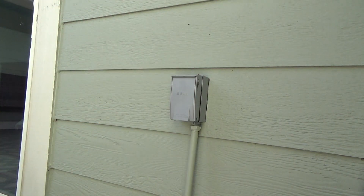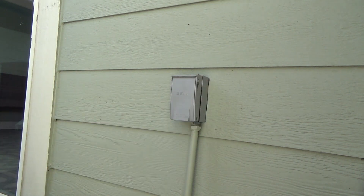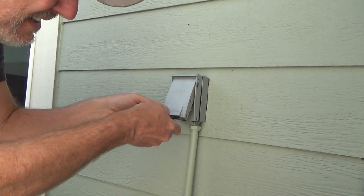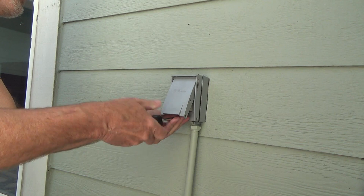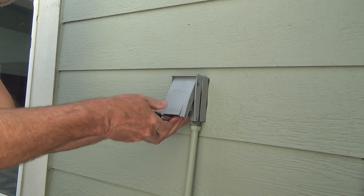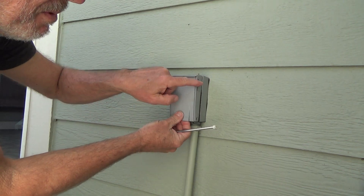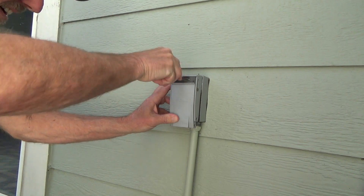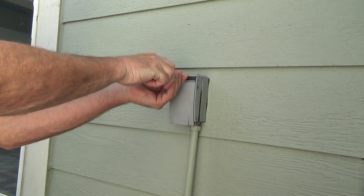I ended up taking this whole thing out and verified that the power was there — I did it with the breaker off. Right now I do have the breaker off, and that told me okay, it's got to be the actual GFI. See, this has a spring deal — you just pull that down like that to get the top screw out, and I've got to take this out.